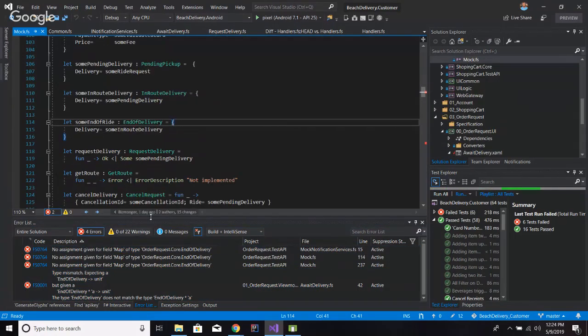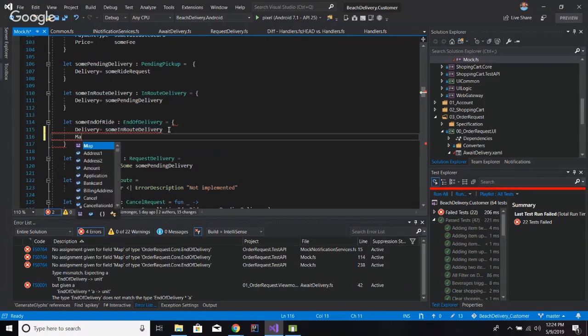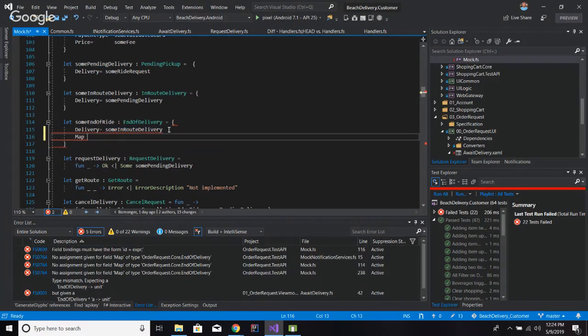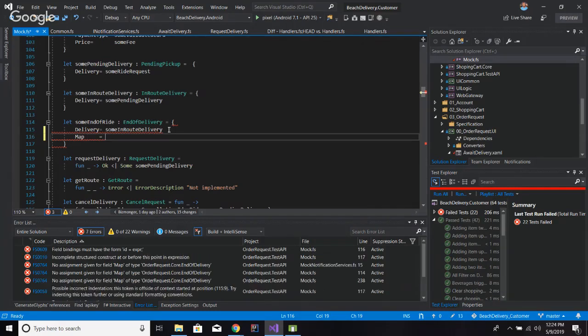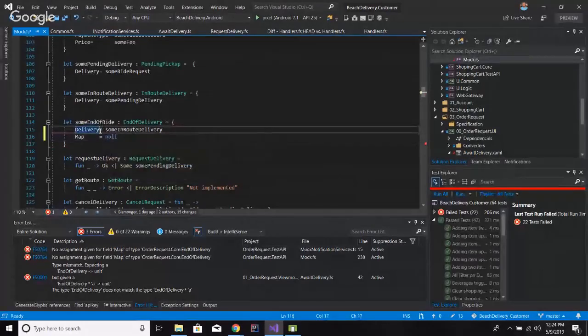Okay. So now I have map equal. I know it's not going to let me say null. Maybe it will, but it's going to bite me later.